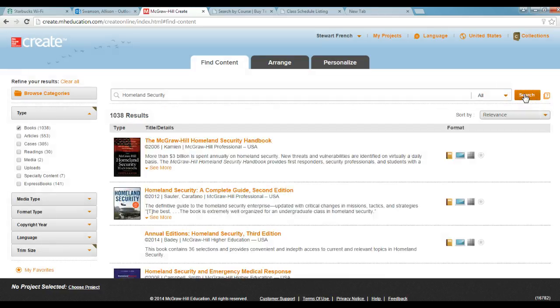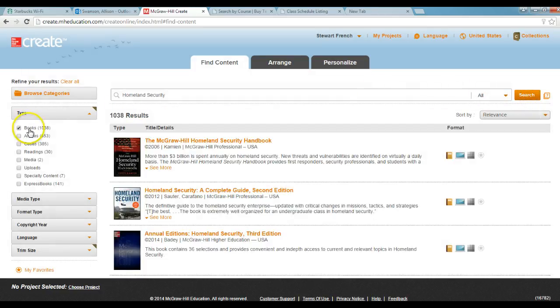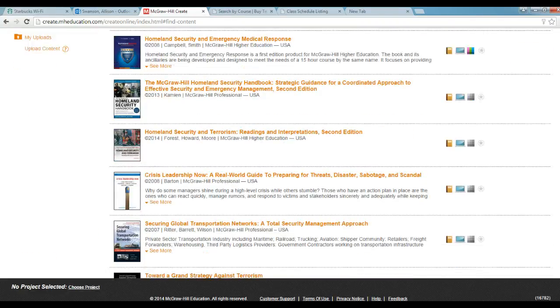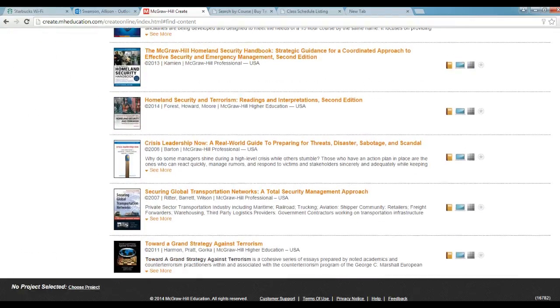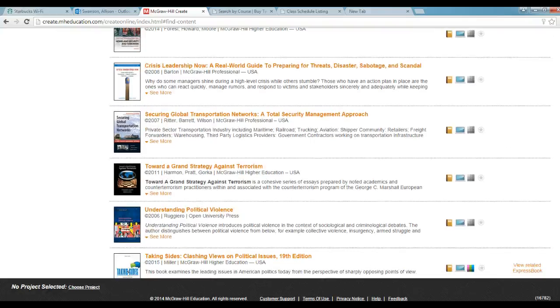And right now I've clicked a book, so you can see over here, that's what's coming up. So it's anything that we have that's a Homeland Security actual textbook. You can add just specific chapters from these books. You absolutely do not have to add the whole thing, and I wouldn't if I were you, unless you like the whole thing, that's great. But for you, it sounds like you like to kind of piece things together.